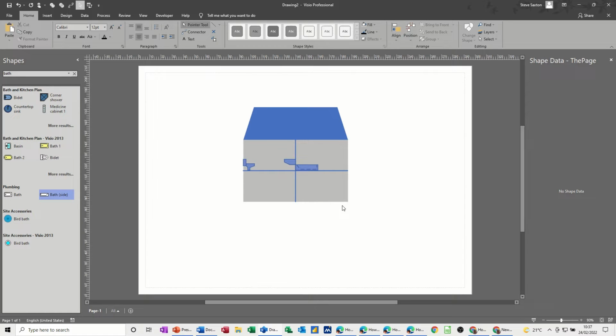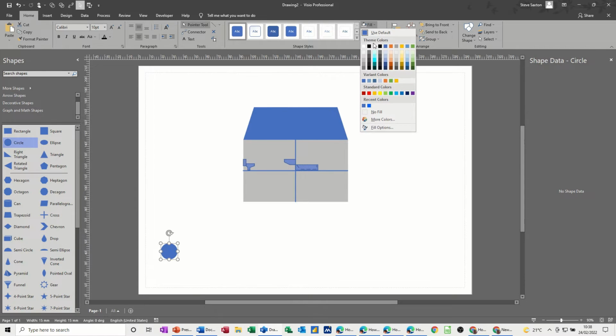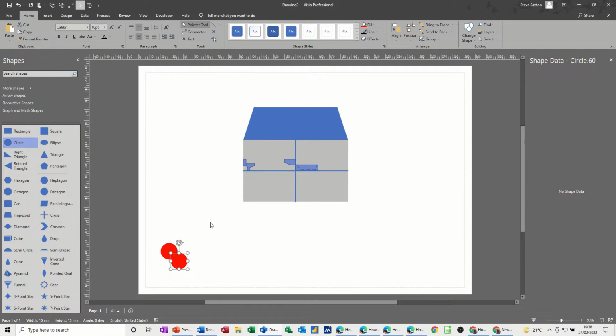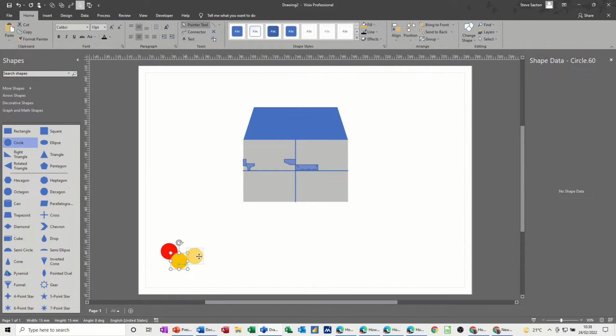Now I need some pipe work coming in from the mains. So let's do the mains first. If I get rid of this search, get rid of that. If I use a circle, not that big, let's just bring that right down. So let's say that's the waste mains. If I colour that in red for waste, and then another circle, I'll just do Control D to duplicate that, and then change that one to yellow, and that can be the water, or mustard will do. And I'll make that a bit smaller because that'll be a bit smaller, but put that side by side. So they're under the ground.